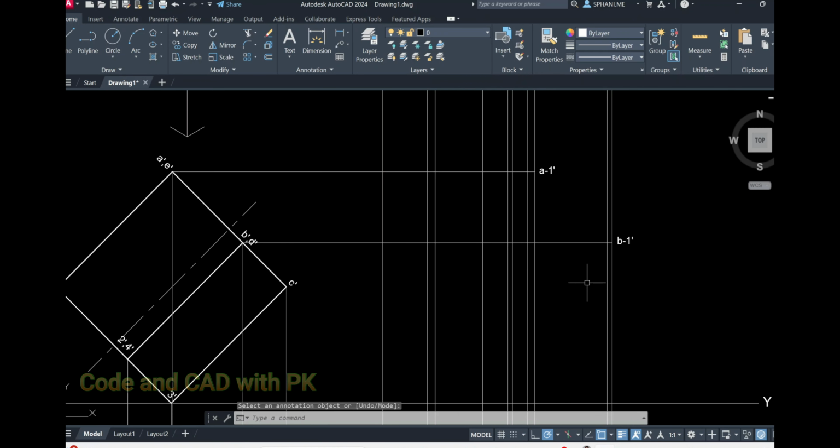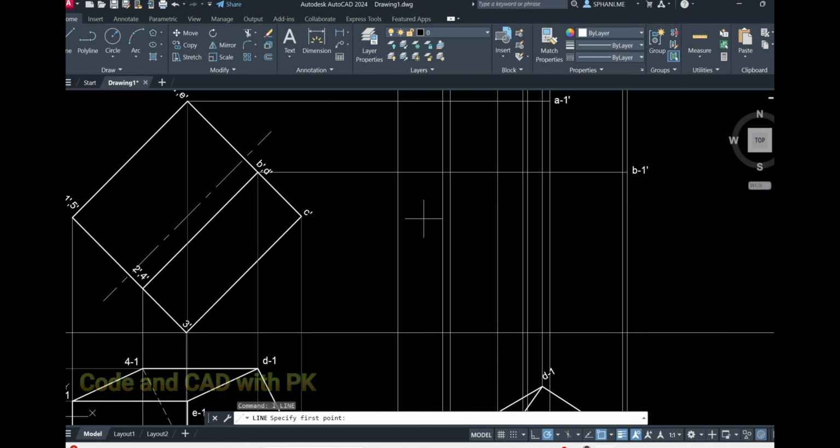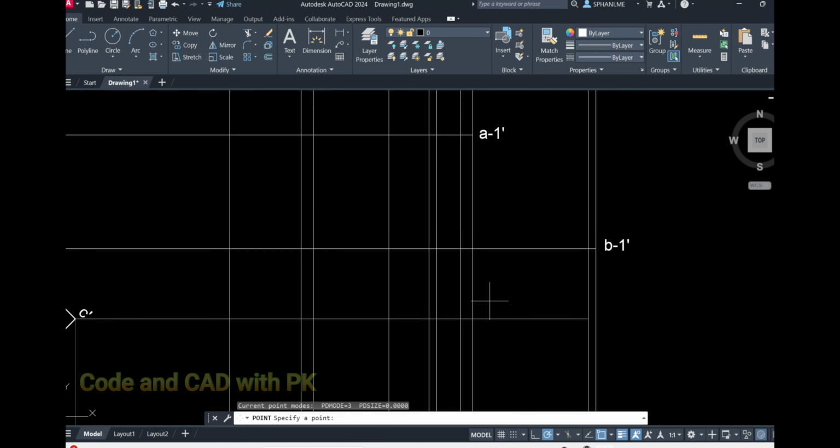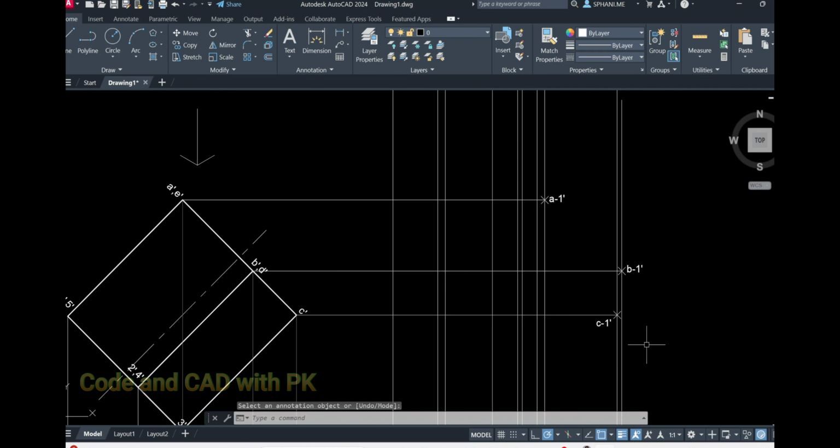Now draw a line from C. This is C. If you want, give points below for understanding. Here B. Copy this one, ED, C1 dash. ABC, ABCDE.